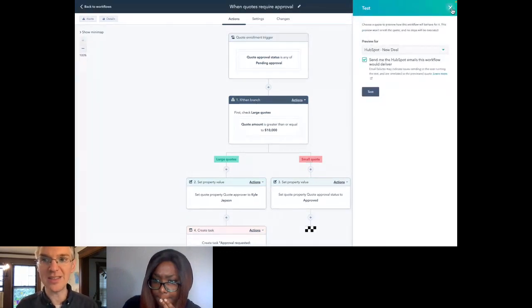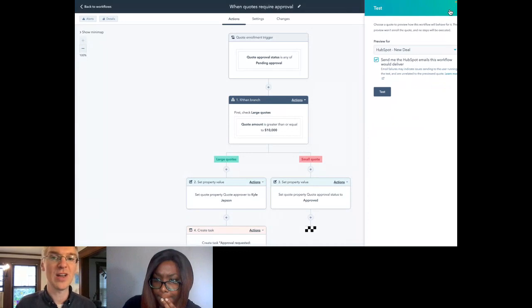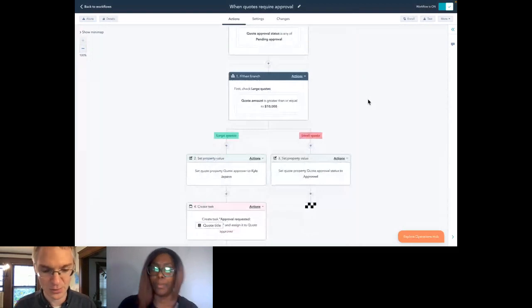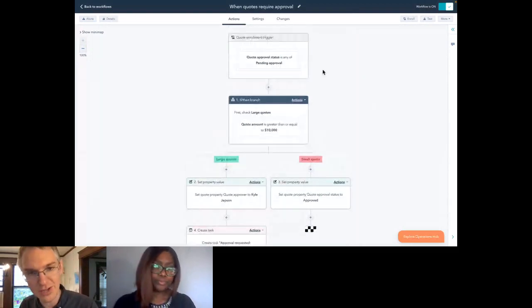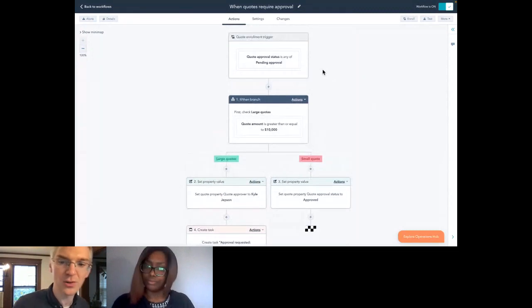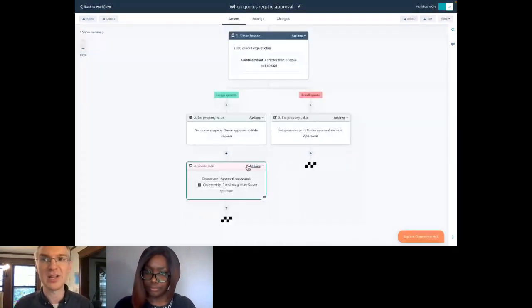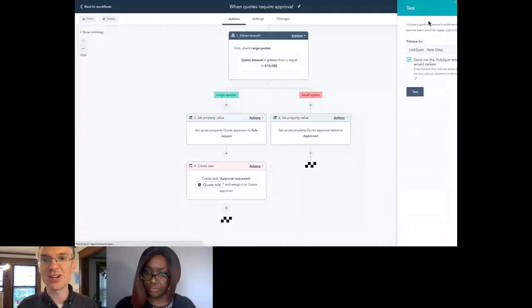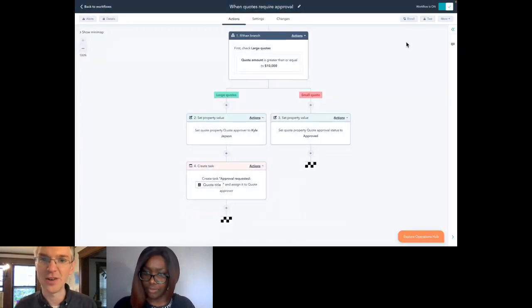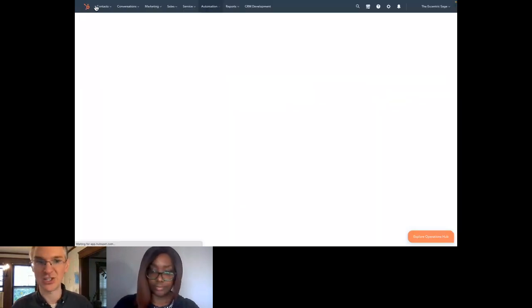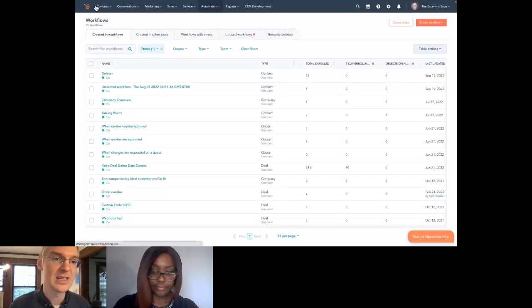So this is a good way. These are not actually getting enrolled. You are not actually sending these records through and updating them. So you can get a sense if your logic is working right, if your enrollment criteria is working properly. If you have a record you know should be enrolled and you have a record you know shouldn't be enrolled, or if you have one you know should go down the right branch and one you know should go down the left branch, use this testing feature to see if they actually go down. And then you can get a sense of what's happening and whether that matches your intuitions of what should be happening with this particular workflow.